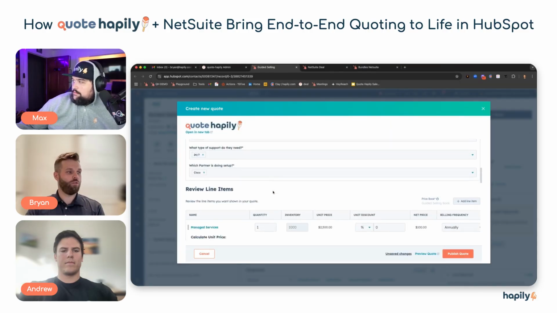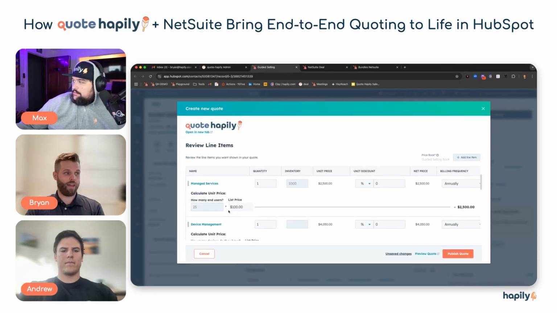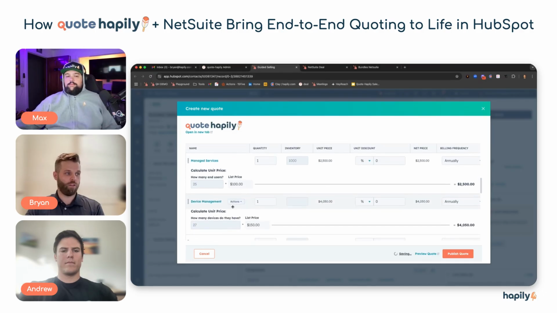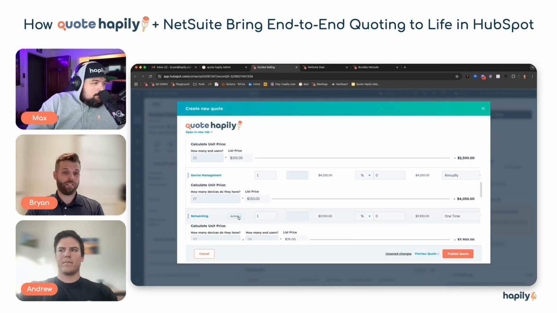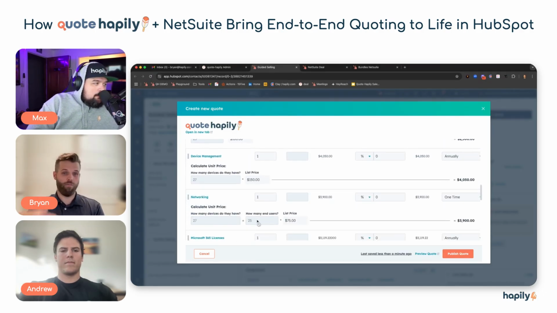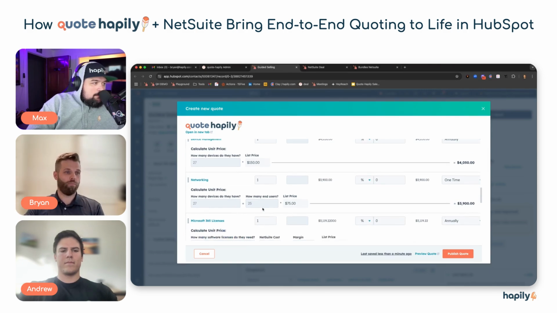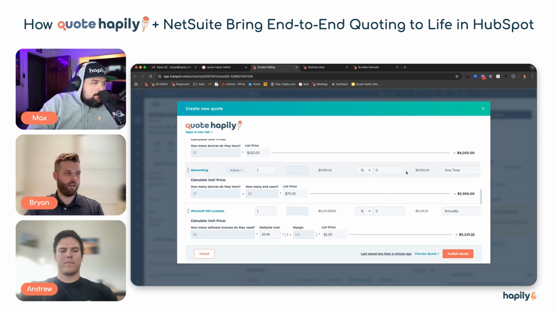And we're also going to use those inputs that the sales rep gave us to automatically price out each and every one of these products, all based on the calculated pricing formula using the fields that we had asked the sales rep to begin with. So as you can see, this quote was completely built with custom amounts based on the inputs the sales rep gave.